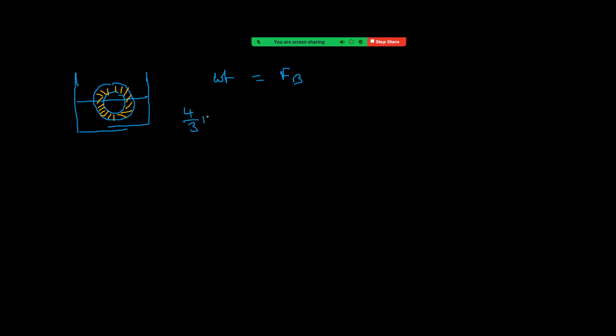See how much? 4/3 pi outer volume. Given radius is 8. So 8 cube, that is 512, minus 6 cube, 216. Right? 4/3 pi r cube minus r cube. This is volume into density of body into G. That is equal to buoyancy force. Given half of the volume, right? That's why 2/3 pi. We have to focus on how much volume. That means we have to focus now on the outer volume, okay? 2/3 pi r cube, that is 512. This is the volume inside water into density of water, that is 1, right? Into G.